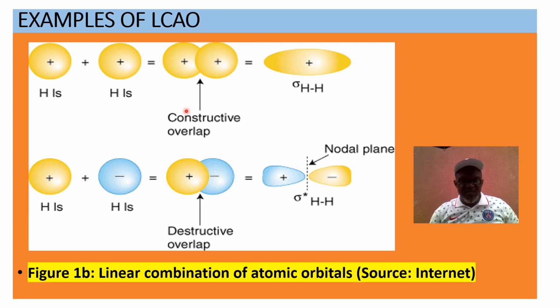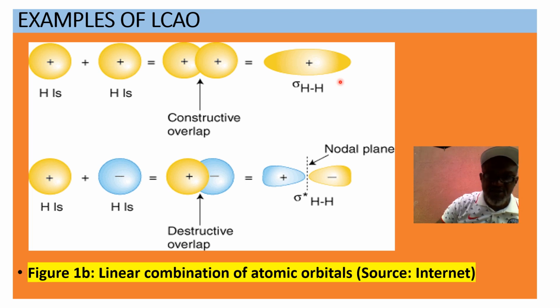Now, more examples of linear combination of atomic orbitals. Look at what we've been using as hydrogen. We now want to show constructive overlap and destructive overlap. This is addition. This is destructive. Look at the lobes: this is plus and minus. If you have a minus here and a plus there, that is the same as destructive overlap. That is negative. But plus plus here is constructive, and this gives us a sigma bond. Together, you have formed a molecular orbital here. This is bonding. We are going to see that later. This is the bonding molecular orbital.